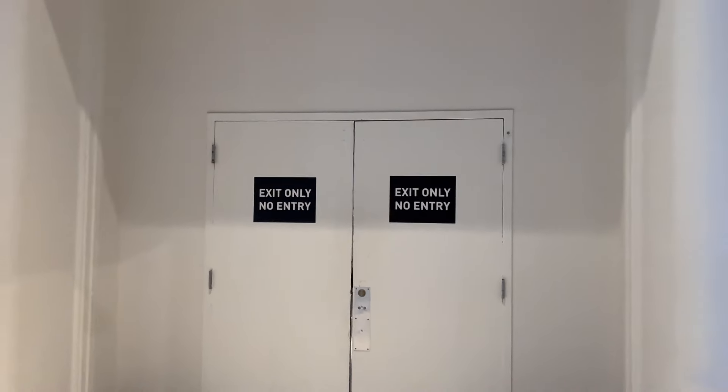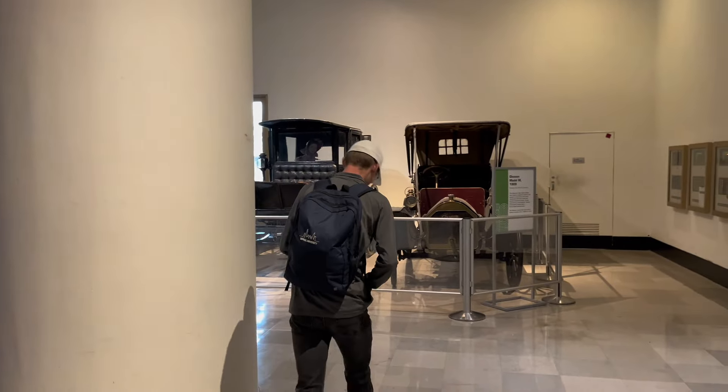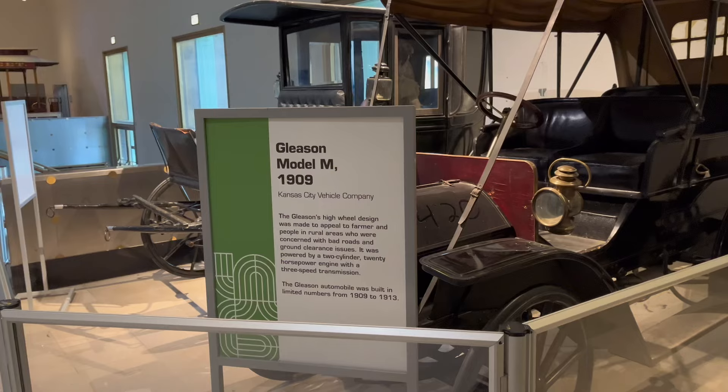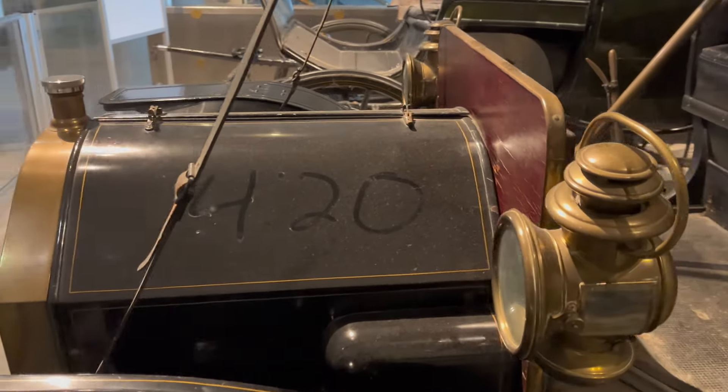And that's about it for the Bond exhibit - such an incredible exhibit. I'm a lifelong Bond fan, so it is just so cool to see all of my favorite Bond cars in one place, local here in Chicago. I was heavily considering going to the Bond exhibit at the Peterson last year, but I'm glad I didn't have to go out there because it's all here.